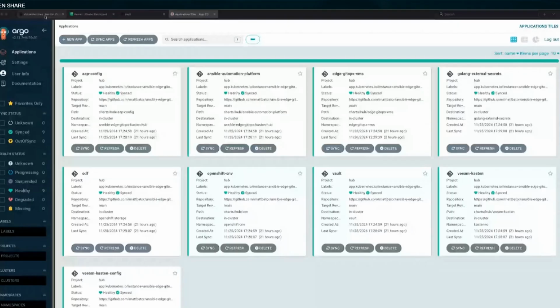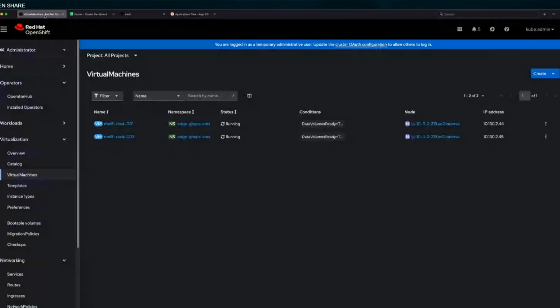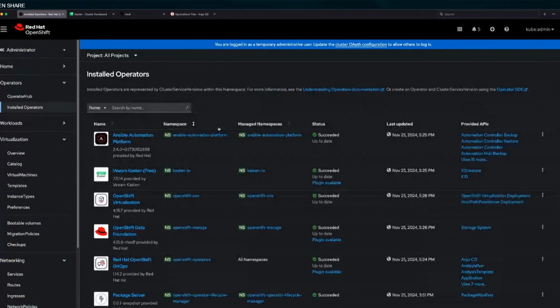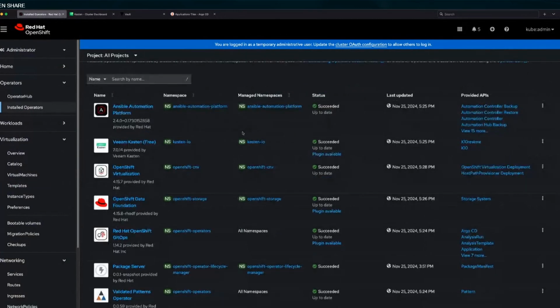So this started with a completely blank cluster, and I ran a single shell script to kick off the staging for this environment. Roughly an hour later, we can see, as Martin mentioned, where we staged OpenShift GitOps to the cluster, as well as ODF, which is providing my Ceph storage for my VMs, OpenShift virtualization, Ansible, and now we can see Kasten deployed here as well.